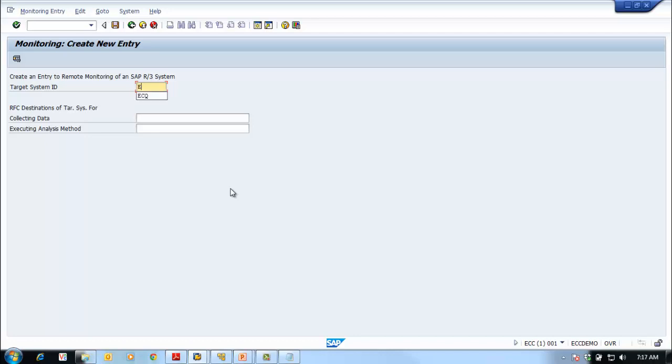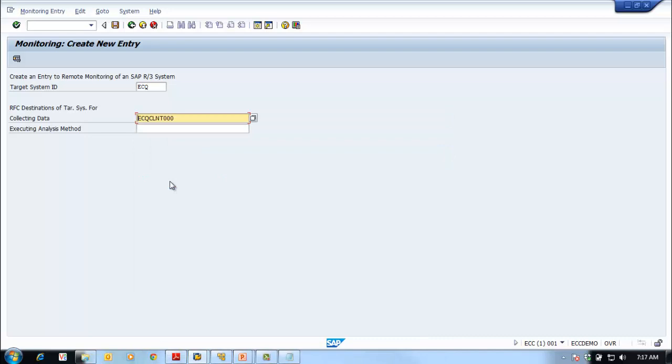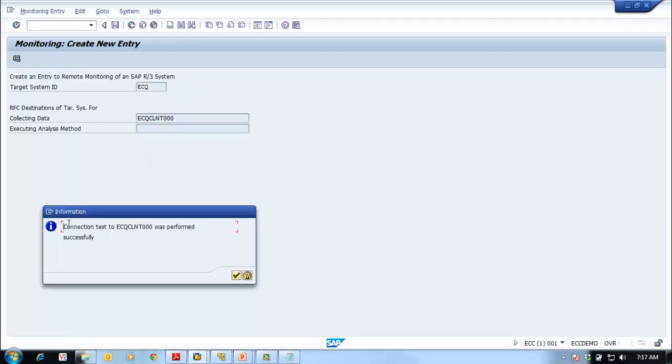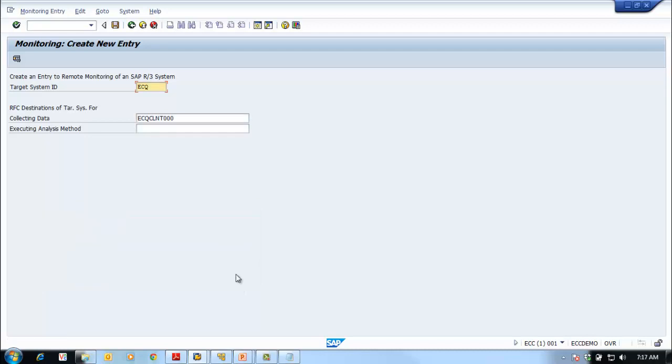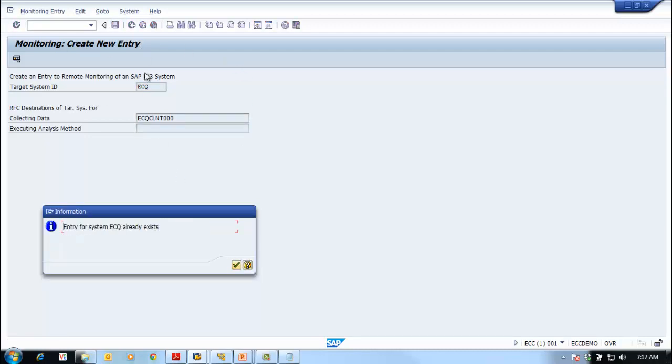So the system which we want to connect is ECQ, and the data collection RFC is this one, and let's say test connection. The connection test for ECQ CLNT00 is performed successfully, so I'll just save this.